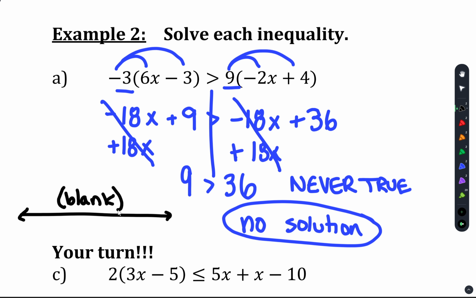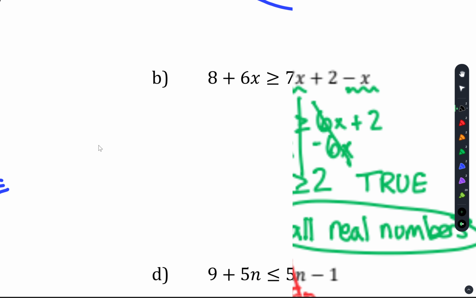I recommend, even if you see it in this step right here, you're like, oh, I think I know, solve the entire thing. Cancel out those x's to make sure. If your x's don't end up actually canceling, then we can't say no solution or all real numbers. So just go through the steps to make sure.